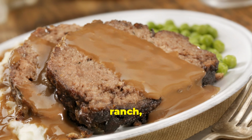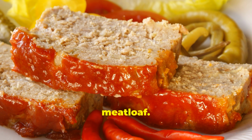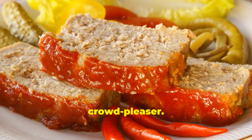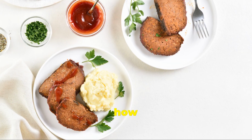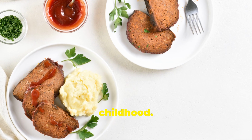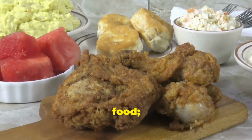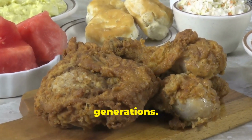Growing up on the ranch, meatloaf was a regular at our table. My mama made the best meatloaf. It was juicy, flavorful, and always a crowd pleaser. The aroma alone was enough to make your mouth water. It's funny how food can transport you back to your childhood. That's the beauty of Southern cooking. It's about more than just the food. It's about the memories and traditions that are passed down through generations.